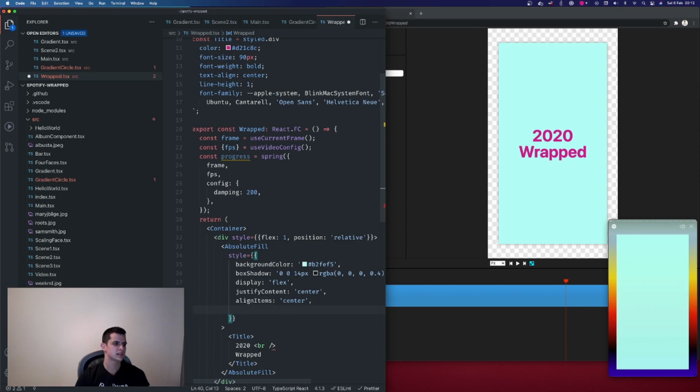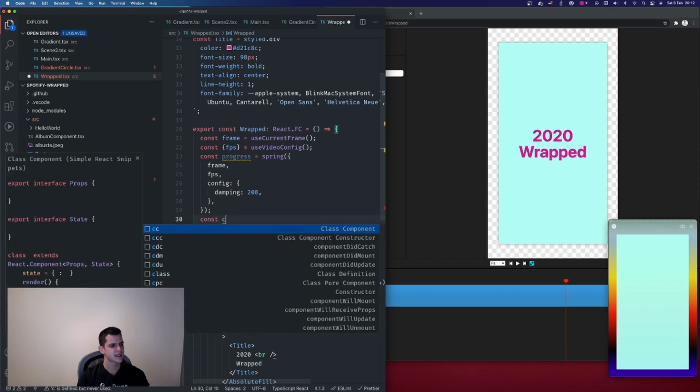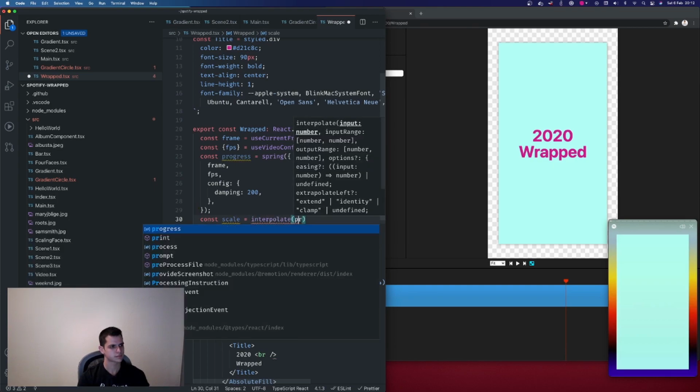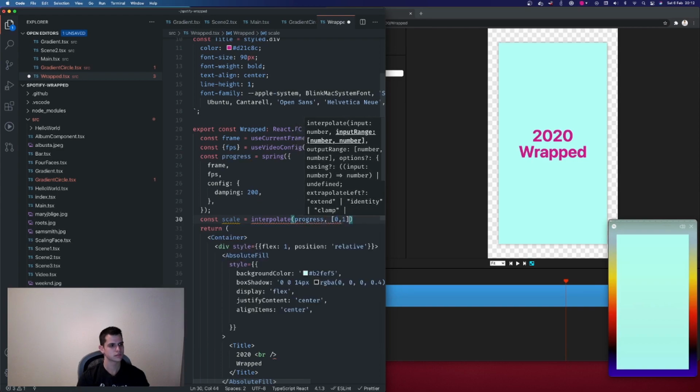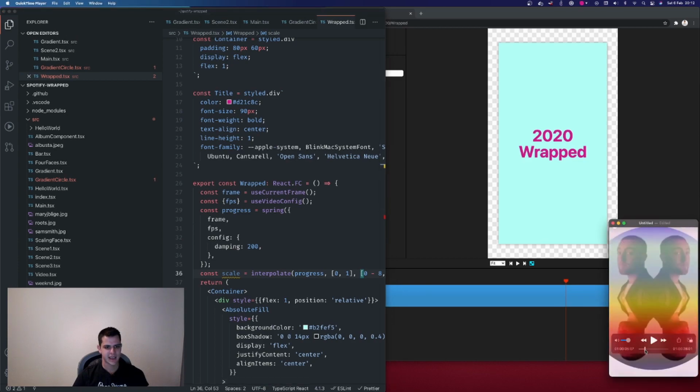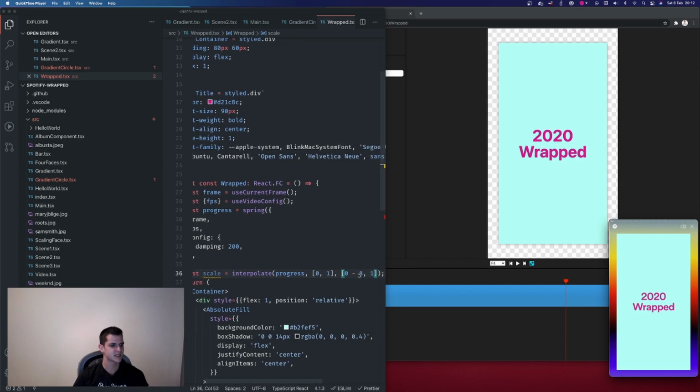And let's animate the scale. And now let's also make it here. It doesn't scale from 0, but rather from like 0.7, right?